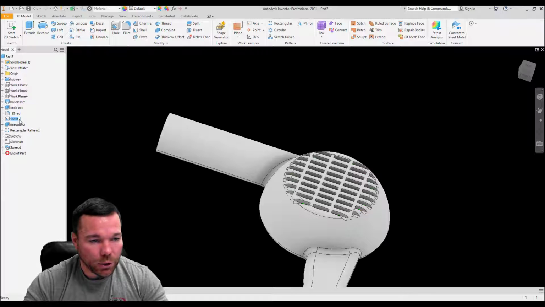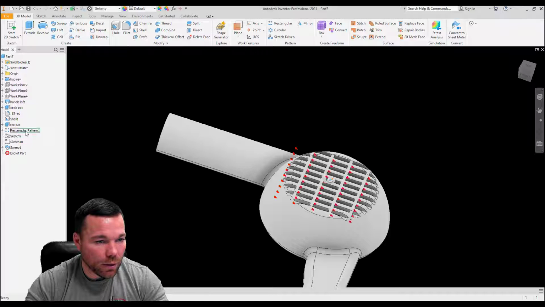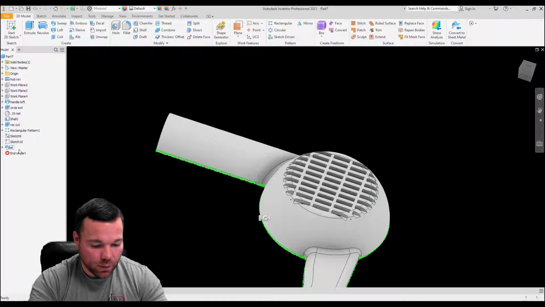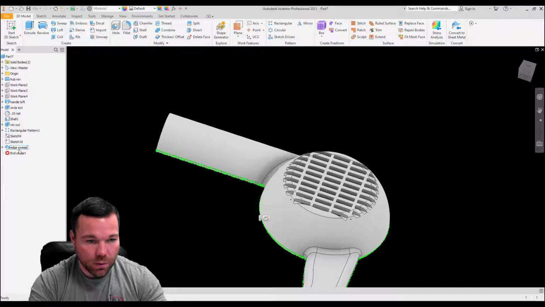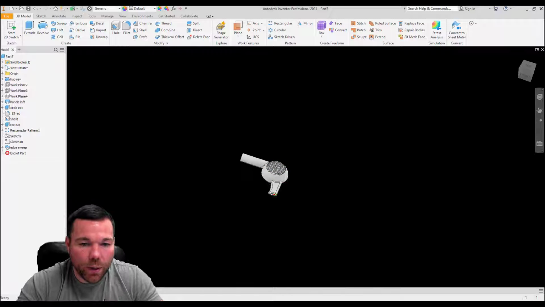Shell, I can probably just leave shell because there's only one shell there. It's pretty obvious. Extrusion, this would be the rectangular cut. And then the pattern, I can leave that as is, and this would be, call it edge sweep.